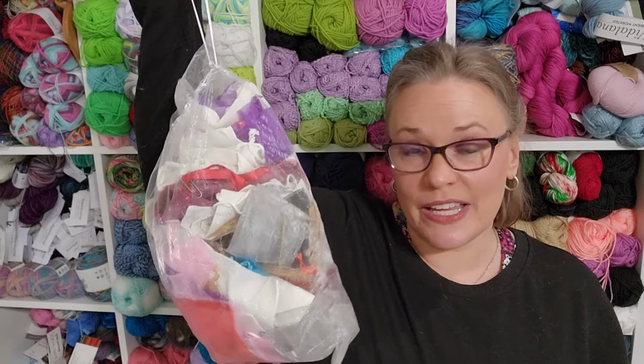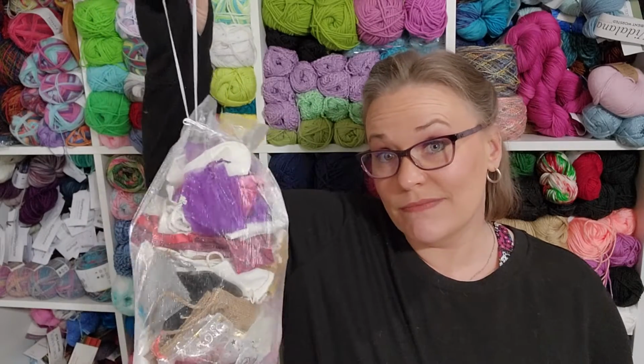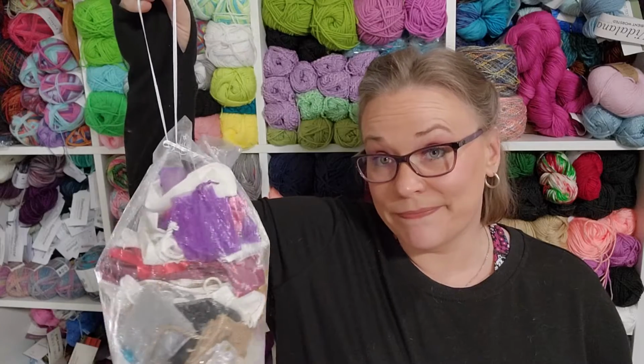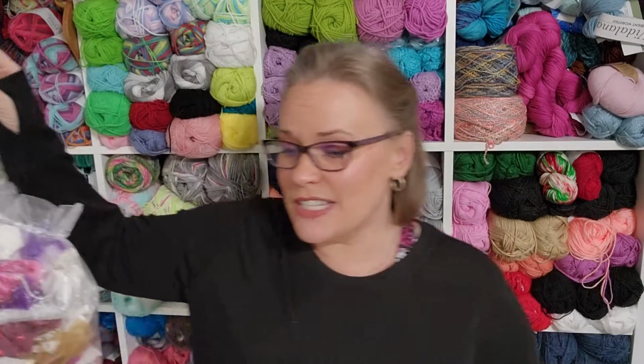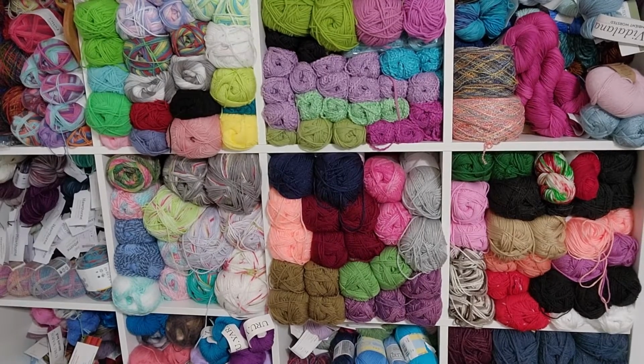I'm tempted to text one of the people I bought from and say, hey, you want some of your bags back? Because I'm not using them. They're just hanging out. I love the idea of them. It's great when I'm opening a package, but I never remember to reuse those for anything. So maybe I have to start sending out some happy mail stitch markers again or something, and I can at least use the small ones. But I've got stuff like that.